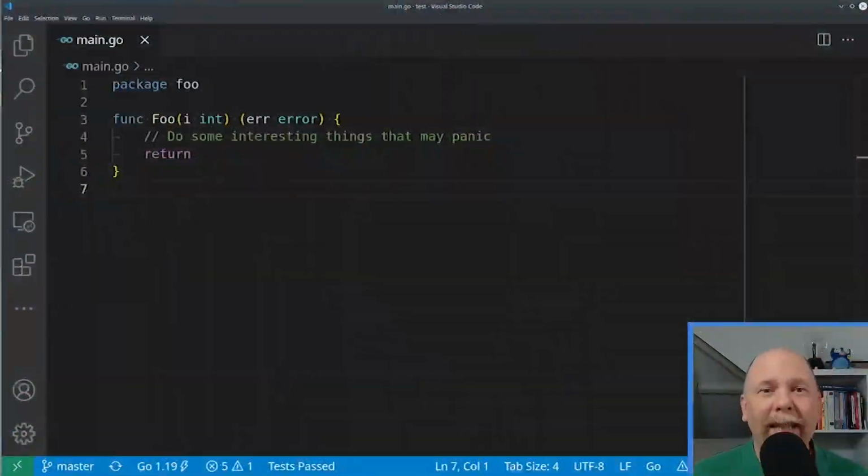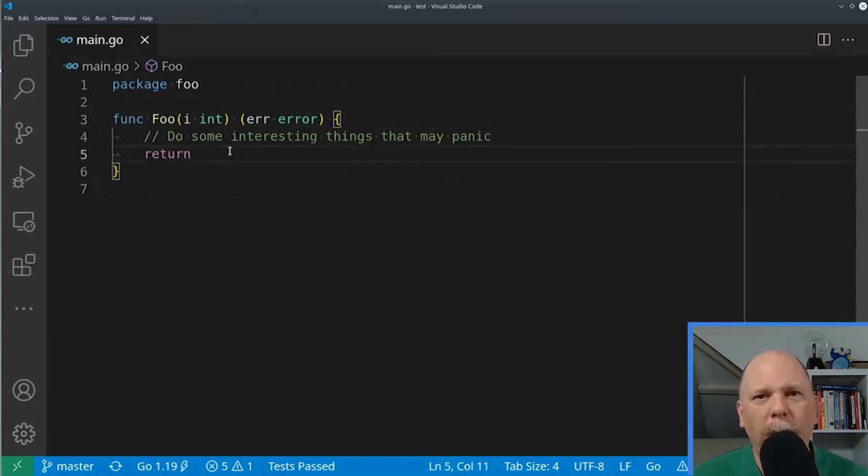So here's a really simple example of what a naked return looks like. I'll show you some more examples in a moment, but first, so you understand the concept. A naked return is simply a return statement that implies the values it's returning. In other words, it doesn't explicitly mention the values that are being returned. Here's an example. I know that it's returning an error because that's defined here, but I don't mention the error explicitly. Now, if you haven't seen this before, it might look a bit confusing.